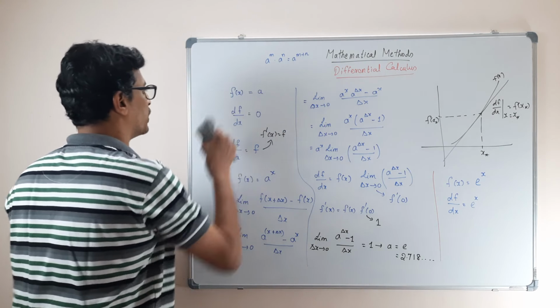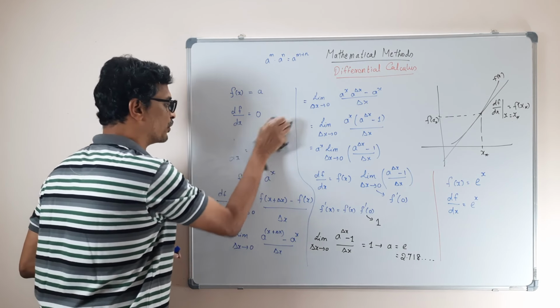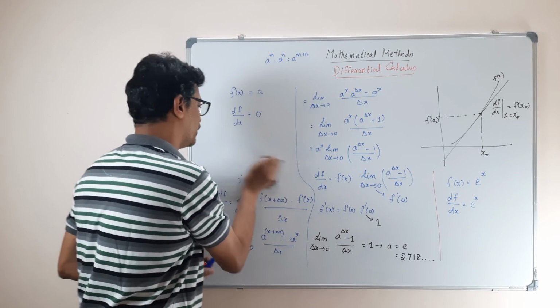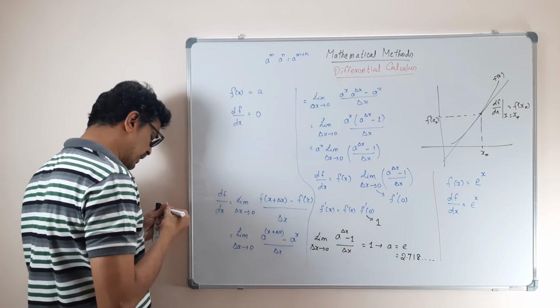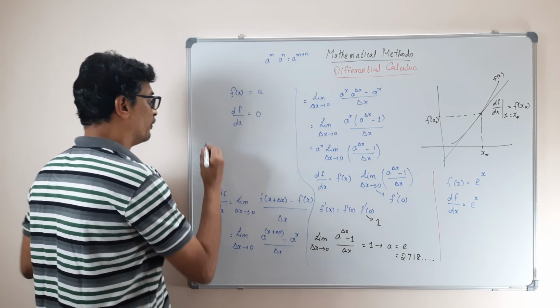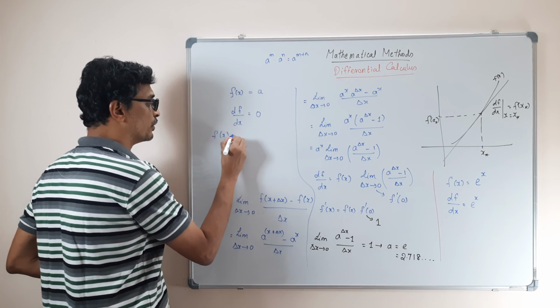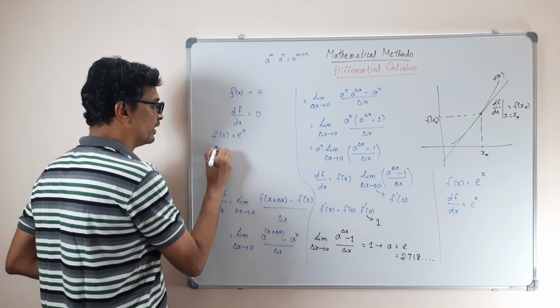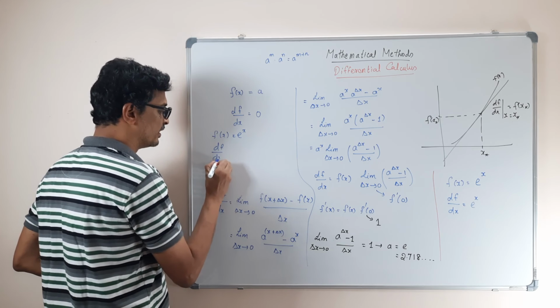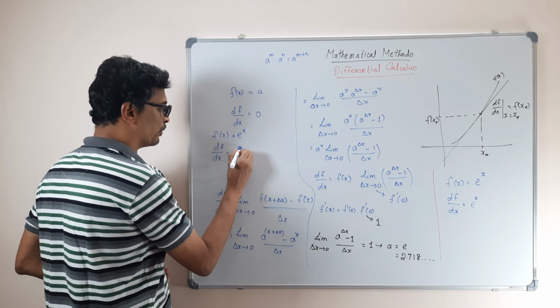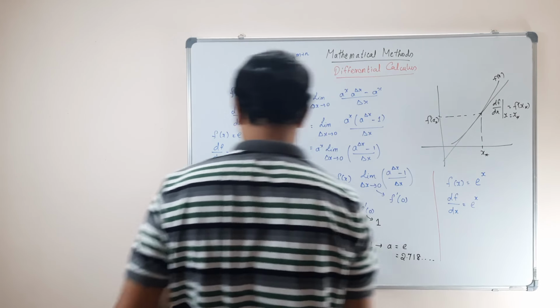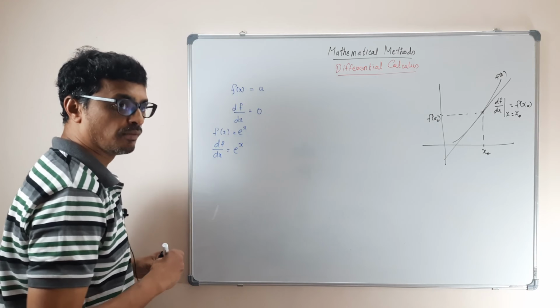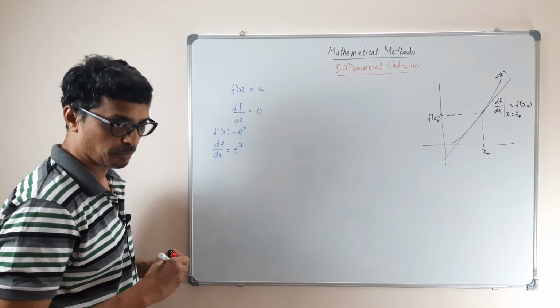So this is the second formula we have. We wrote it for a constant, this is equal to 0. And now when you write it in terms of Euler's number, when f of x is equal to e power x, df by dx is also equal to e power x. Okay, there's one more formula which I am not going to prove, we can do it later on. Now let us have another formula.